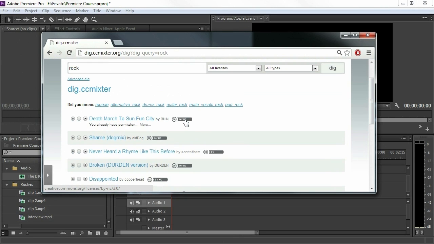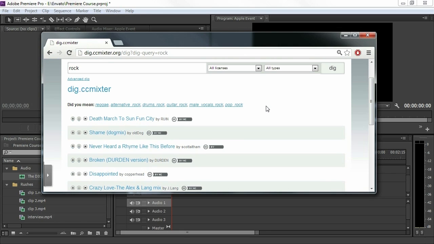For example, if you like the piano in a song, but you want to leave out the vocals and the guitar, well, then you can just download that piano track. And there's also an option to search for songs that are free for commercial use. So if you have a business and your customers don't like to pay for their music, well, then this is the place to go to.